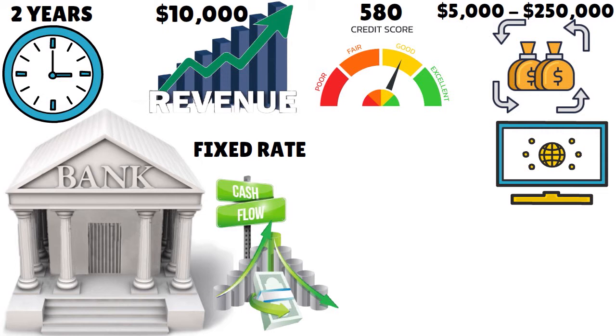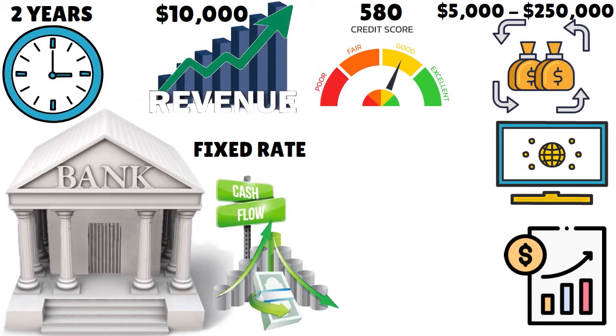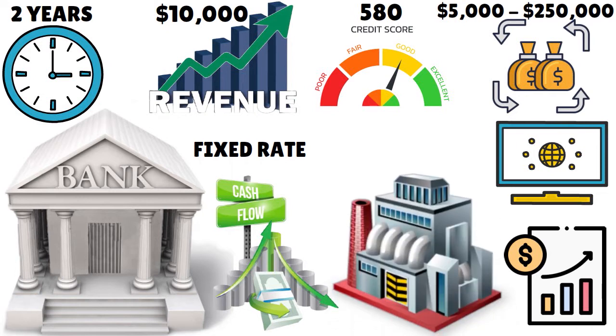And we love the fact that they also have another product, which is their business line of credit. And with this, you can go all the way to $1 million. You can purchase materials, equipment, or inventory. Here, they have an interest-only payment option. The cool thing here is that you can request as much as $1 million, but in some cases, depending on your industry, depending on your states, they might ask for some collateral, whether partially or completely.